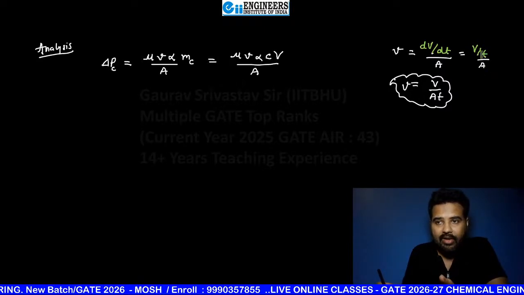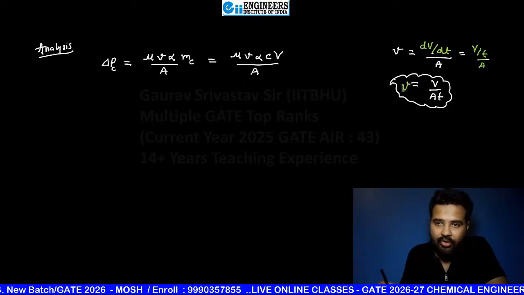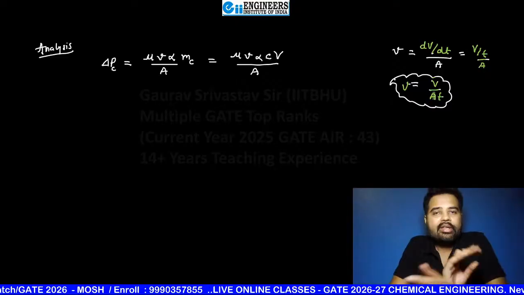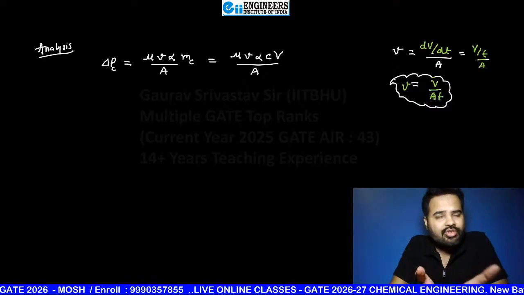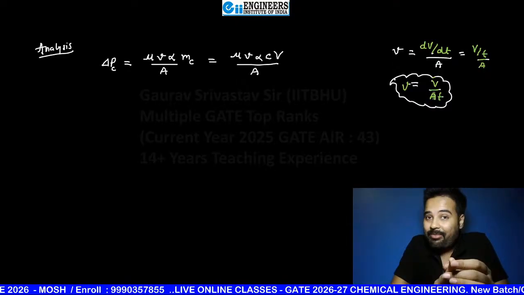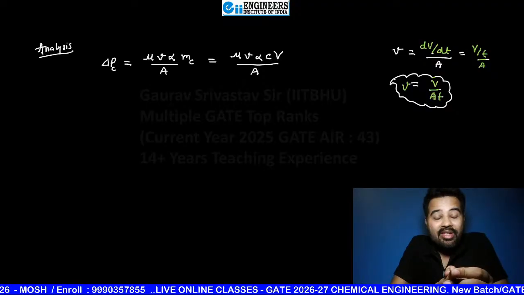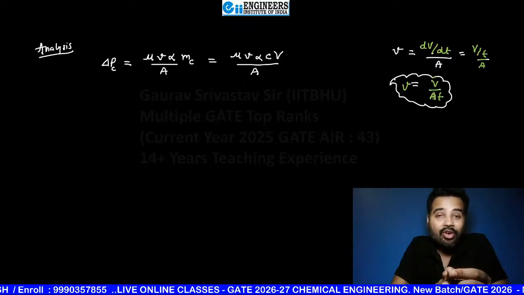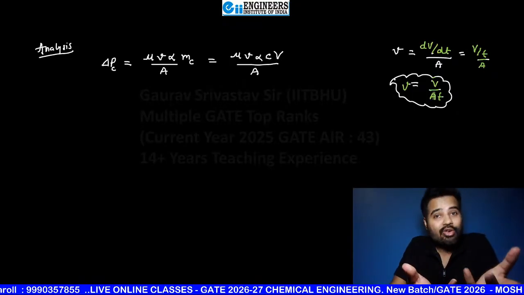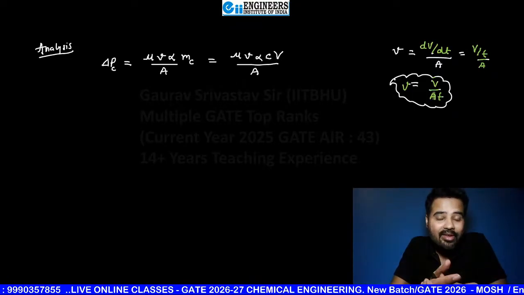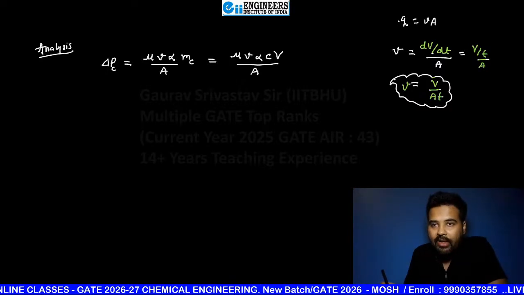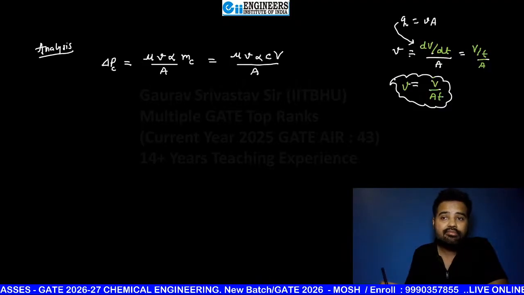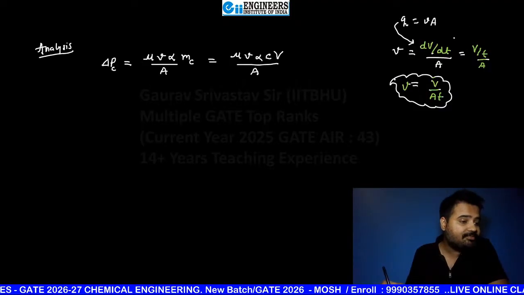So you can write dV by dt by A. That means in place of this velocity we can write V by At. Why, sir? Because the velocity of filtrate in the case of constant rate filtration is a constant value. In constant pressure filtration, v is a function of time and decreases with respect to time. But here v is a constant value, q is a constant value. q is equal to v a, q is equal to Q by A, and this Q can be written as dV by dt. In our previous lecture you had seen these things.